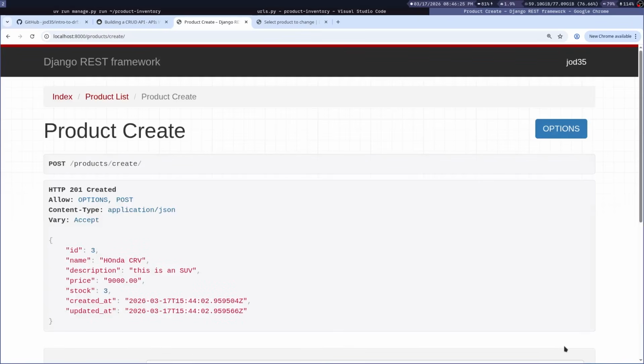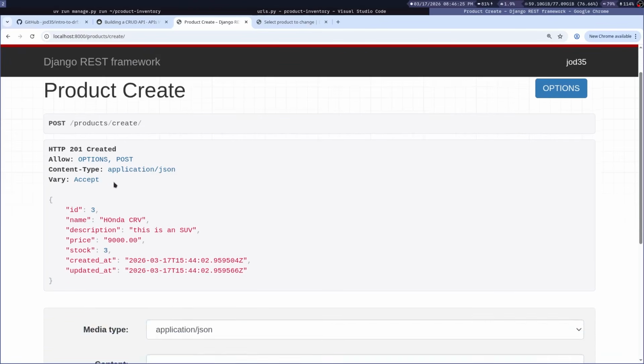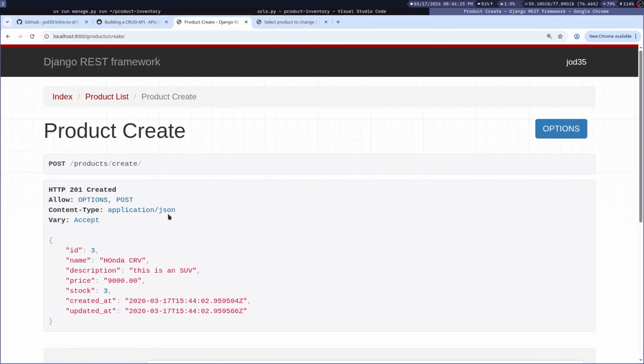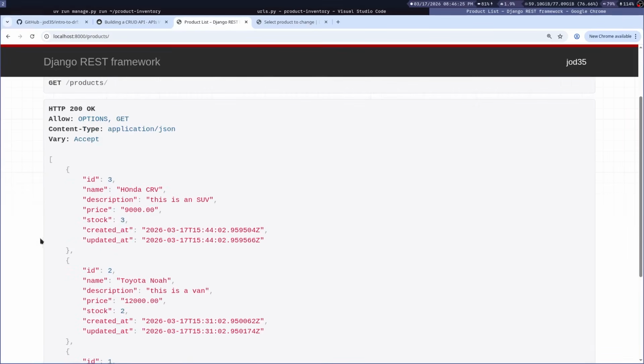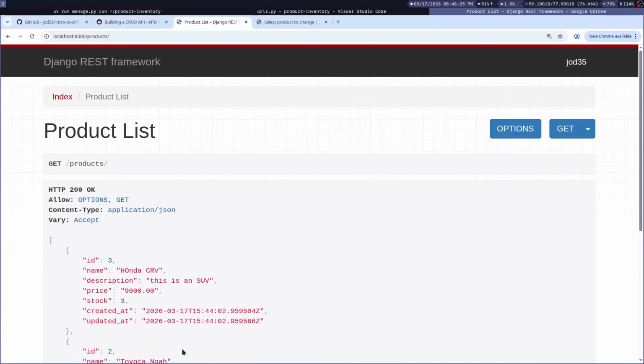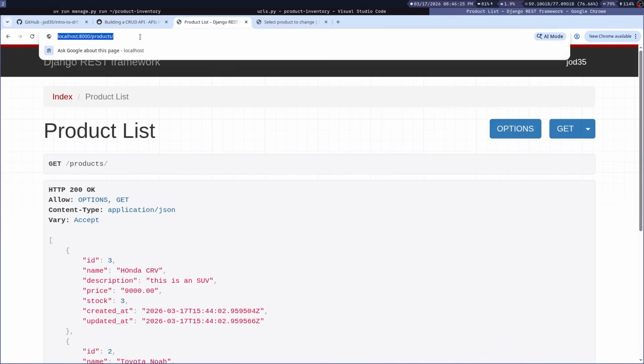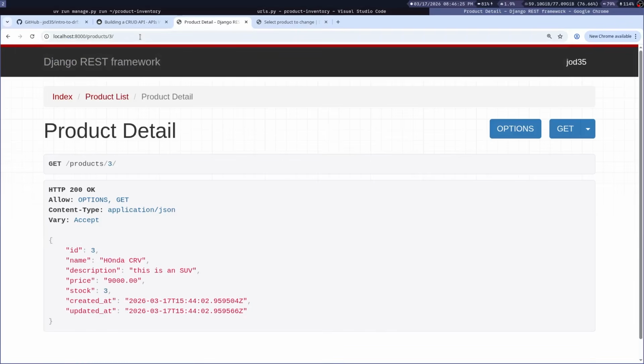And then when I hit post, this will return the 201 created status code, and a response with the data that is specific to the object we are creating. If I go back to our product list, we now have that item added to our list of products in the database. And that is our create endpoint. If I try to get that product, I can return the product detail for that specific product. So that's basically simple CRUD.